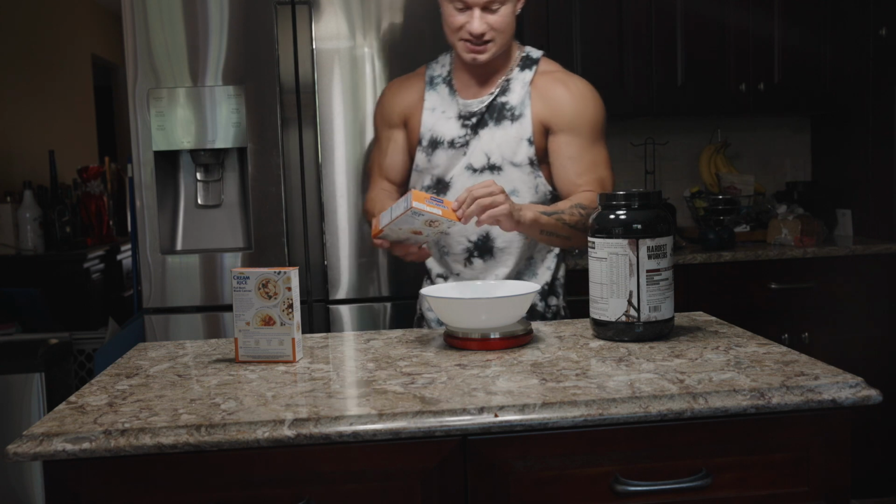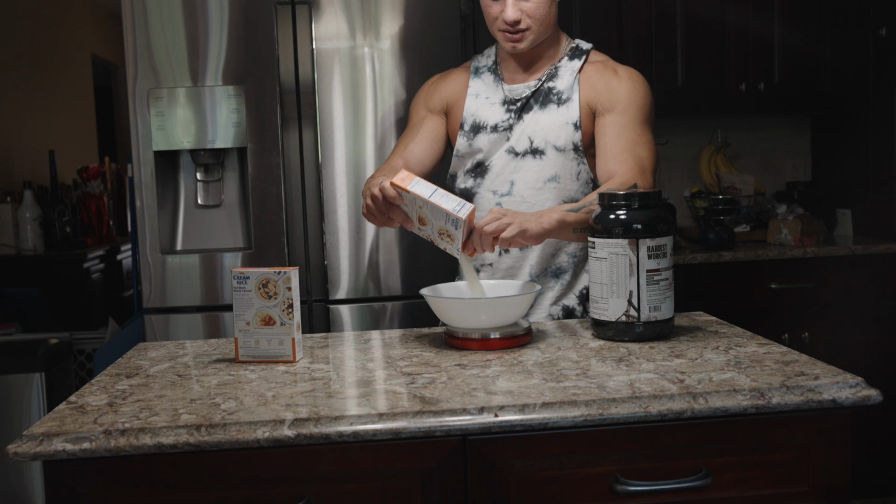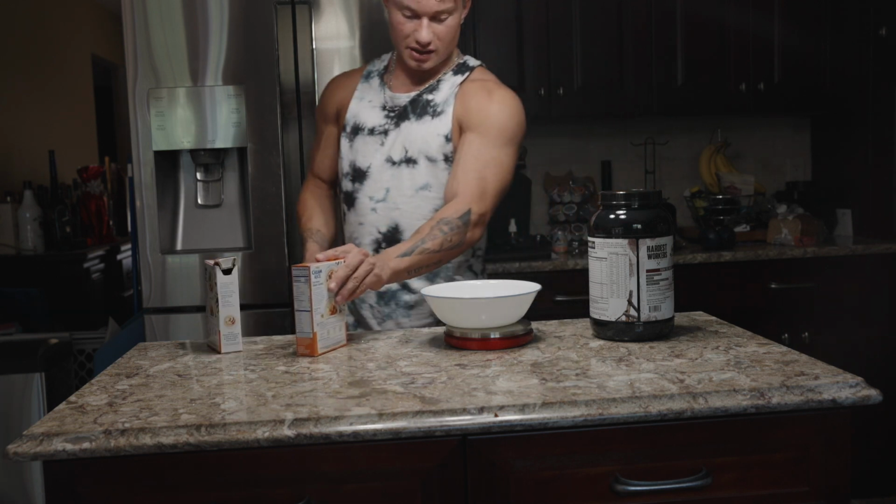A lot of the questions I get asked is like how much water. So I'll actually measure it out for you guys to show you how much water I do. So we got 120 grams in the bowl.